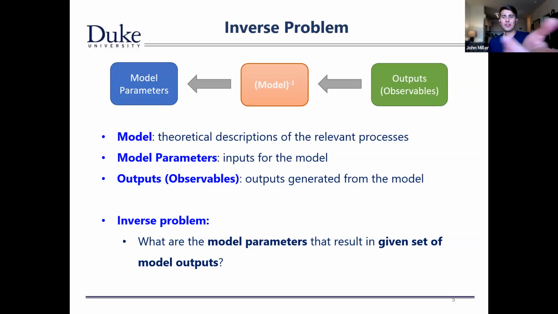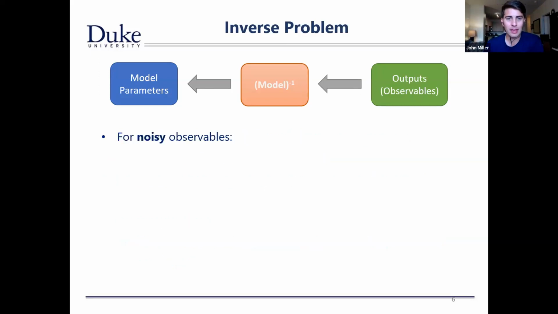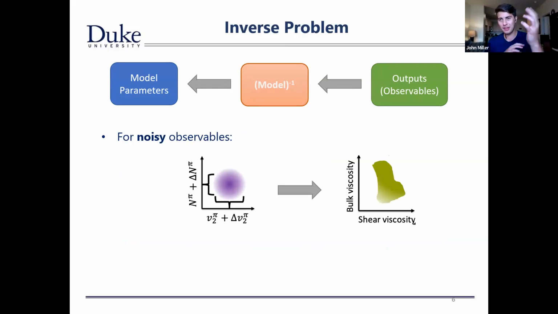So we need some way of addressing this type of problem, where we have a complicated forward process and we want to back out what produced what we saw. What this may look like is, if our observables have some inherent noise to them, we have some distribution that we see on our experimental data. And what we want to back out of that is a probability distribution over the space of parameters, to nail down where we think the parameter might be. But in many cases, we're not going to be able to get a single point estimate where we can say with 100% confidence that this is the parameter value associated with the outputs that we saw. In these types of problems, there's always going to be some level of uncertainty that we have to be okay with.